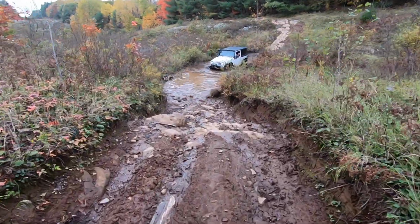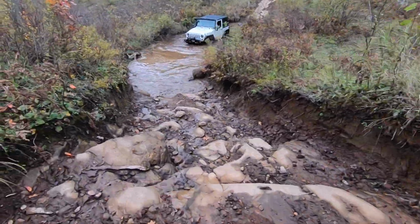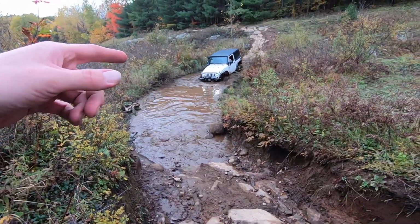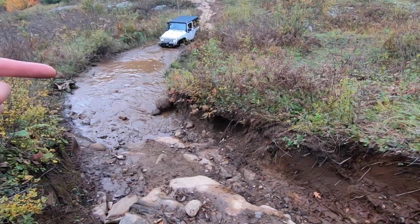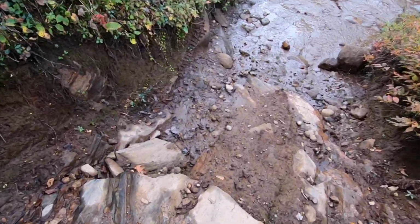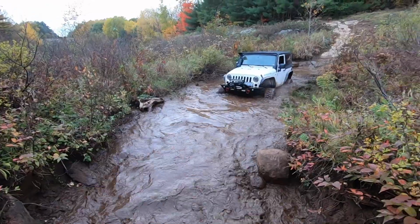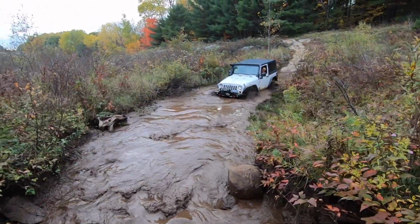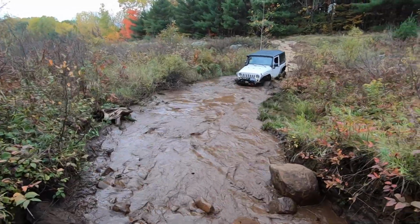So when I first came to this actual mud hole, or this trail, the first time I was here 2 years ago, I was on highway tires and I also had no lift. Now we made it through scraping a lot on all these rocks. As you can see, it's quite a climb. But yeah, we almost drowned in here. This is quite a deep mud hole. So this is definitely a challenge, even for a Rubicon.